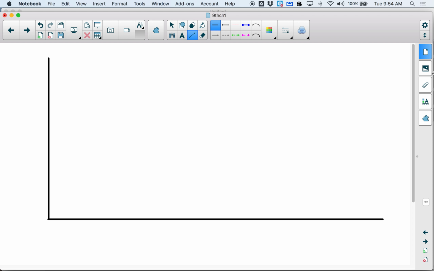Maybe you want to count by 2s. Maybe you want to go by 3s. It just depends on your data. Does this axis and this axis have to be the same? No. You can go by 2s down here and by 5s right here. There's nothing wrong with that. The thing you have to be careful of is you got to make sure that it's the same. You can't go up one box and put 5 and then up another box and put 6. If you start going by 5s, you got to go by 5s all the way. If you start going by 3s, you got to go by 3s all the way.